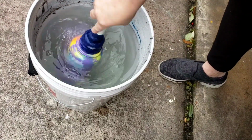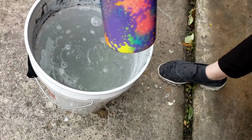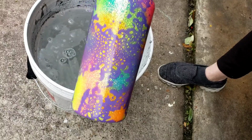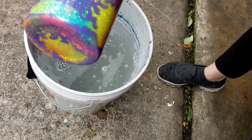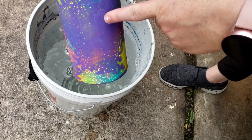And you want to do this step pretty quickly. That soap will start running down. So right here is where, sorry, I'm out of frame a little bit. I realized then, but right there is that bigger spot. And that's where we're going to put our lips, right there where I'm pointing.